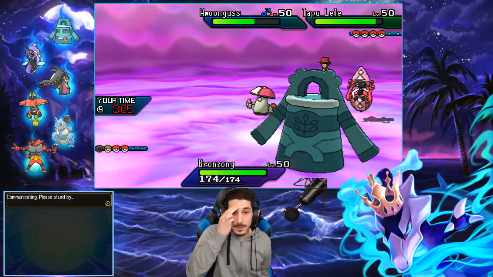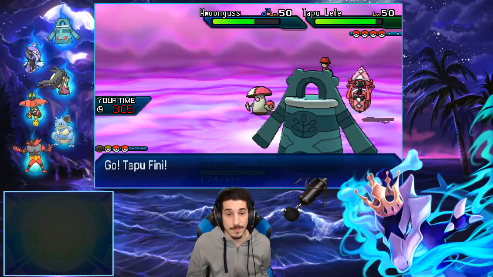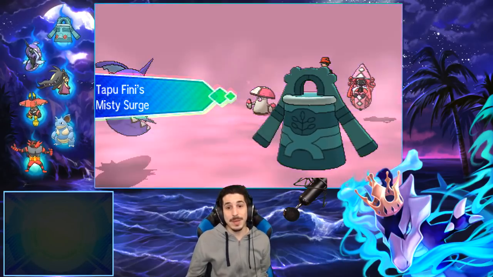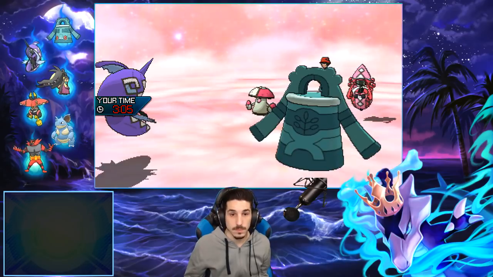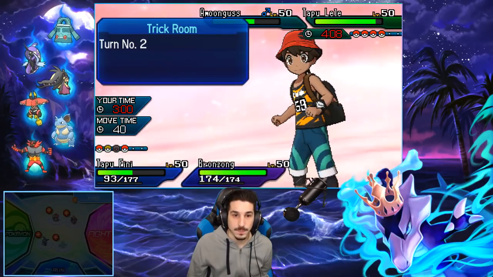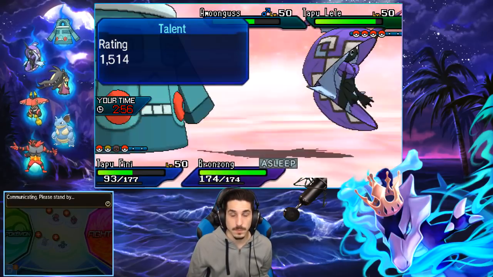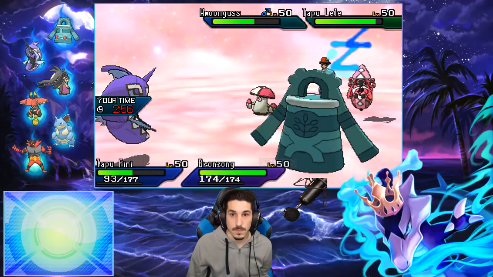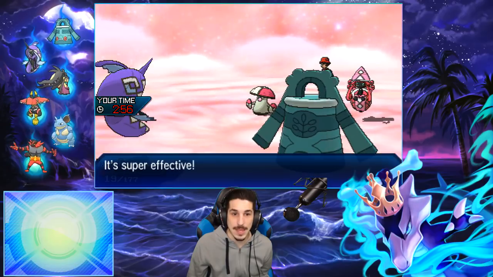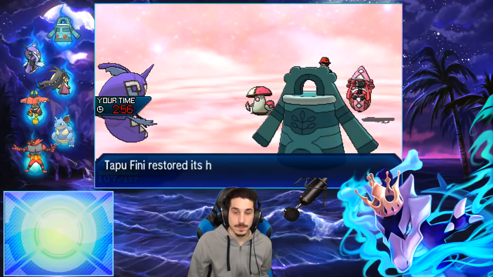Alright, we'll bring in Fini. I think we just lose. I'm shocked this guy standing with the Lele. Got me good, man. Got me good. Alright. Can't mind it up. Try to Gyro Ball the Lele. This Lele has just no fear, man. Lele has no fear. No fear Lele, dude.